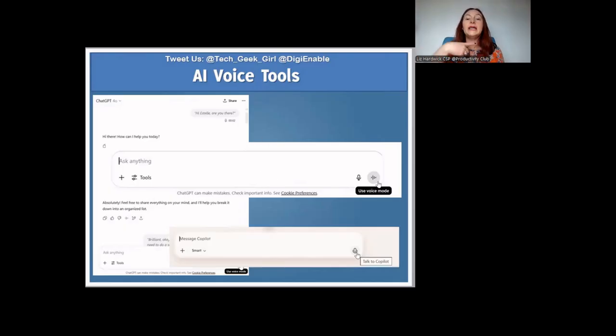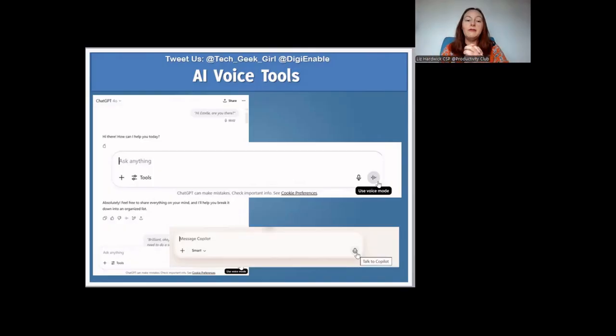The microphone is like a dictate. So it just changes your audio into text, which is very similar if you're going to be using your phone. It's as if you were doing a voice note and translating it. So using the onboard system on your phone with the microphone, press and hold that down, and then it translates into text. It's not the voice tool as such where we're going to have a conversation with it. So it's going to ask us questions, and then we're going to tell it something, and then we're going to have a real conversation with this AI voice mode. So it's called voice mode.